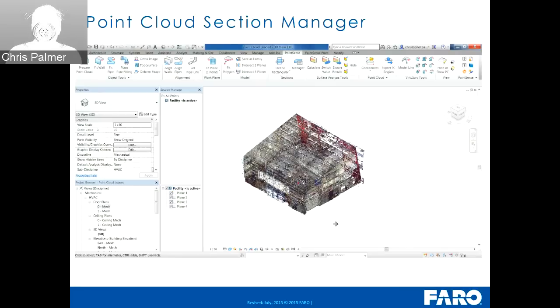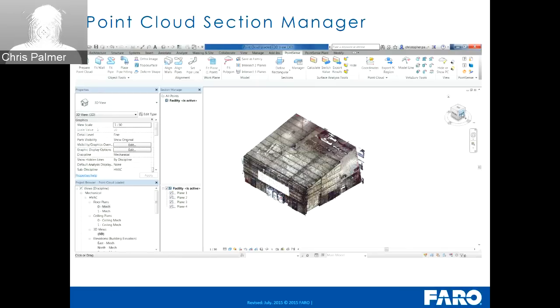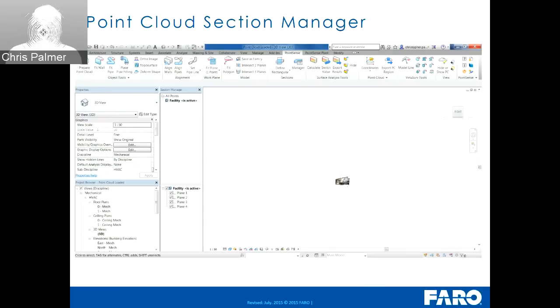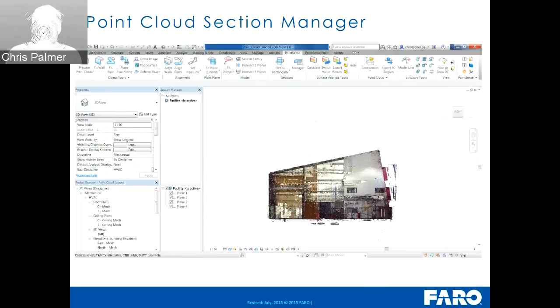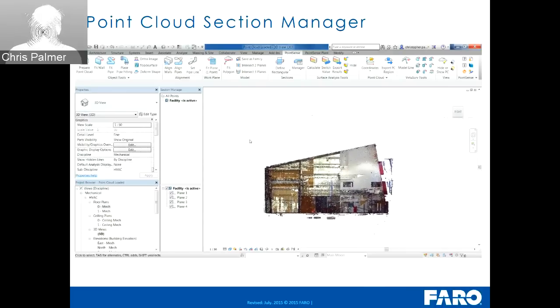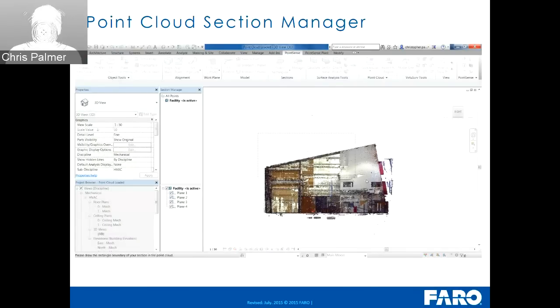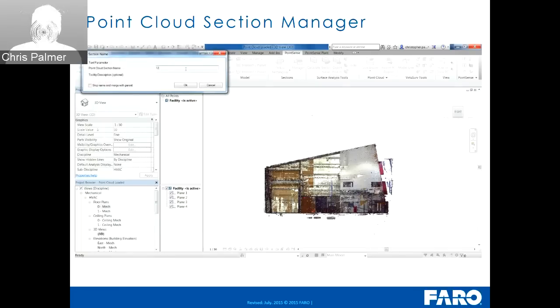But what we can also do is, obviously, with the structure that we've got on the left hand side, we can build up a hierarchy of cropped regions and work our way down into the point cloud so that we can work in this in a more detailed fashion. So if I go and do another rectangular crop here now, just of the top, we could maybe call this upper areas. What we can also do is maybe give it a tooltip description just for reference. We could call this top part of the facility.